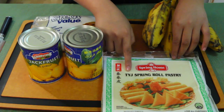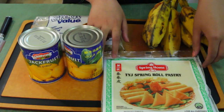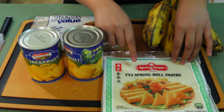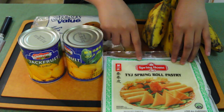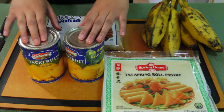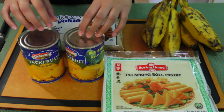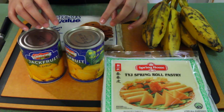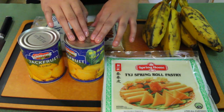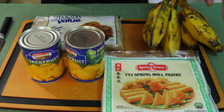This is an awesome dish. The first thing you're going to get is spring roll wrappers — you can actually use pastry wrappers. It's best to get them at the Asian market because the consistency is pretty different from grocery stores. The next thing you're going to get is jackfruit, which you can also get at the Asian market. There are different kinds — this is the adult jackfruit, which is fully grown, and that is what you need. You don't want the young jackfruit.